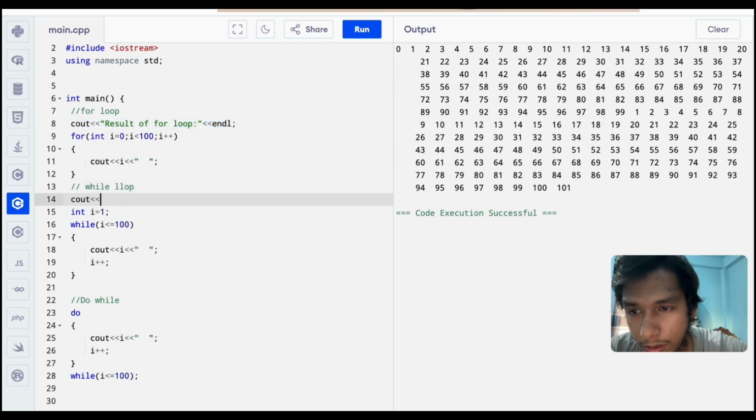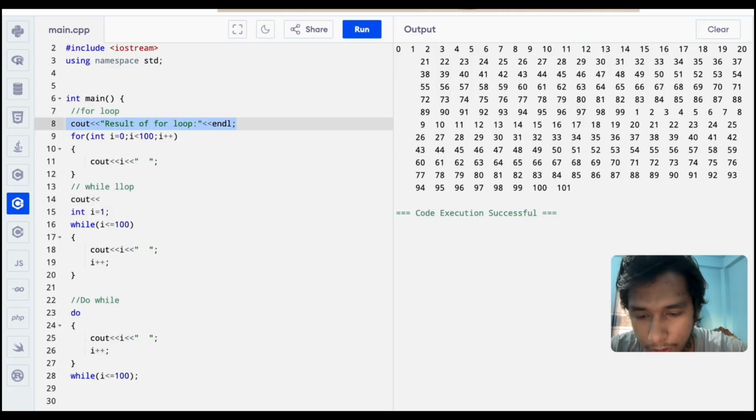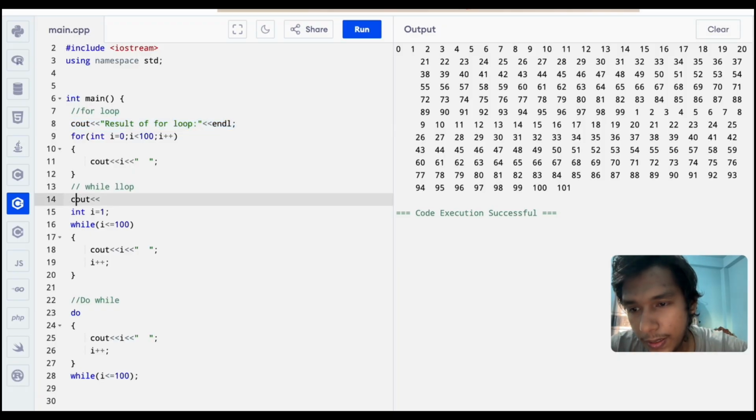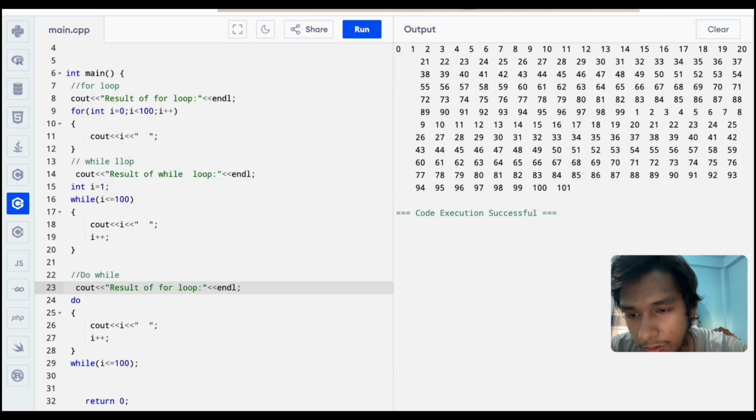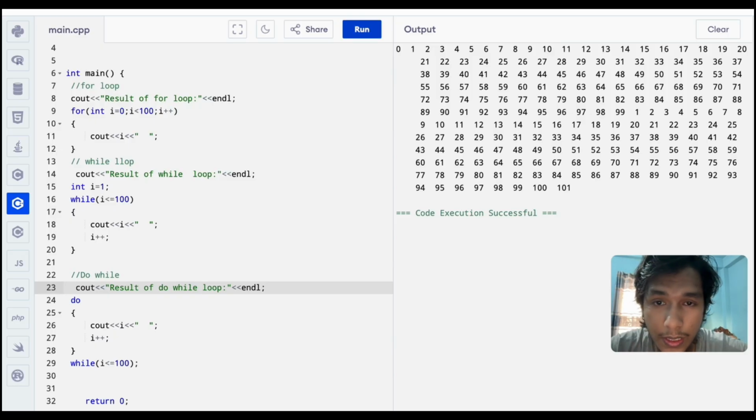Cout, let's copy and do the same with some edits here: result of while loop. Same for the do while: result of do while loop. Okay, let's run the code.